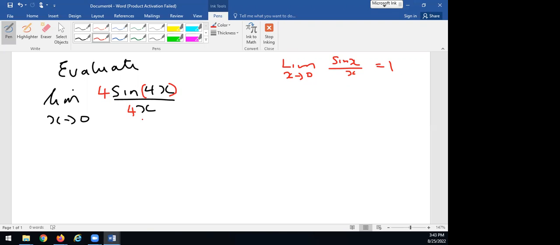Do you see why I did that? You can always do these things as long as you cancel out anything that you add. Because I want the same angle, as I can see here, sine x upon x. Because we have sine 4x, I can't just pull out this 4, since it's inside the sine function. So what I did, I just made this be 4x down here instead, and then multiplied by a 4. Because 4 upon 4 is 1, it would be cancelled anyway.